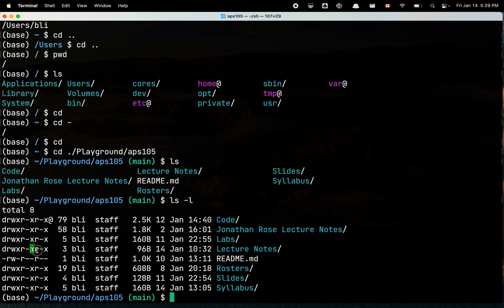Now, the final 3 characters are r-w-x. These are for the world, for anybody else inside the same system. Can they read? In this case, they can read. Can they write? And can they enter the directory or execute the file? So these are permissions related to this file, and that's sometimes very useful when you have multiple users using the same system.